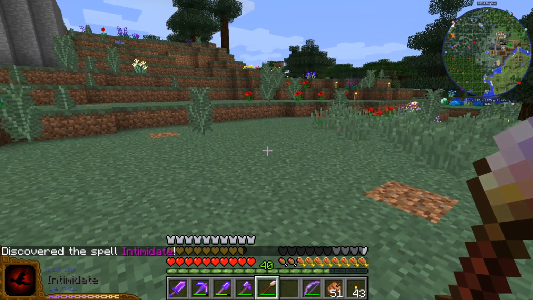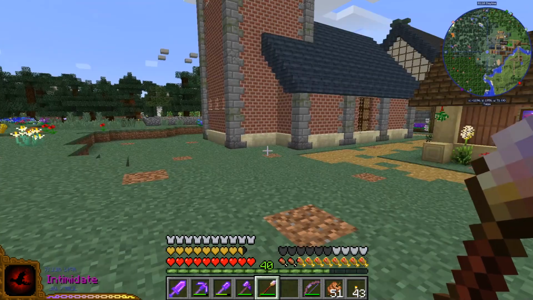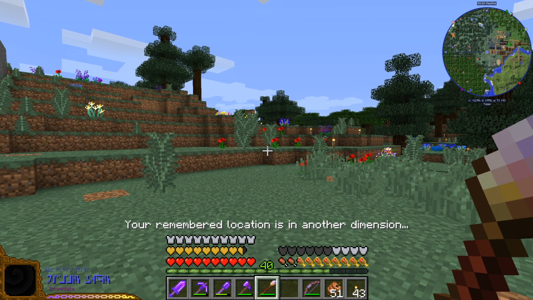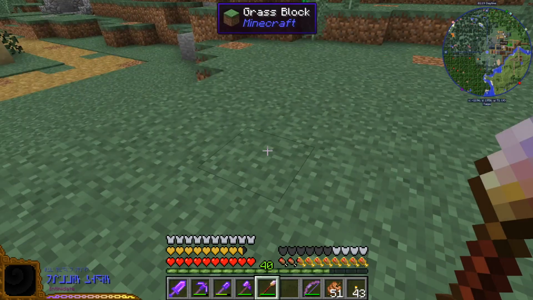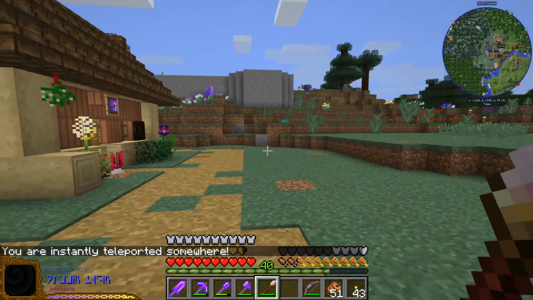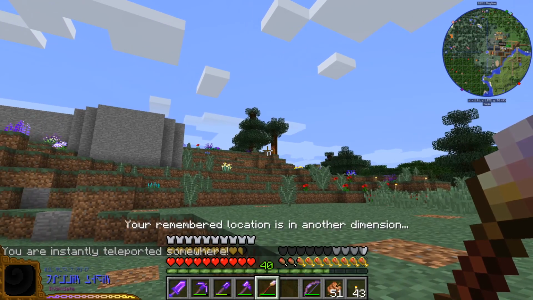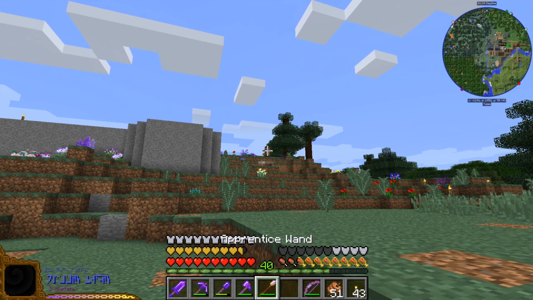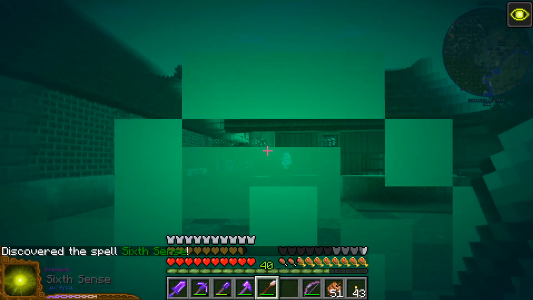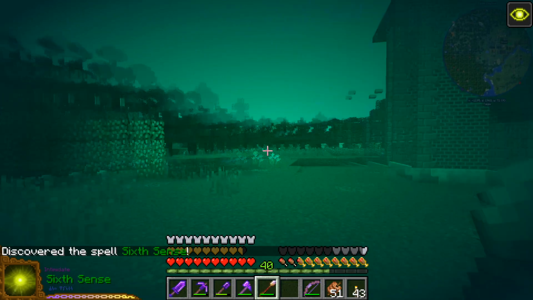Ooh, that's a good one. I don't know what it does. Obviously scares things. You remember your remembered location is in another dimension. I don't understand. Oh, your instinct, that didn't help me. I don't understand what that is. Okay, we'll see. Discovered. Oh, that's trippy. But I can see the life force of the living creatures.